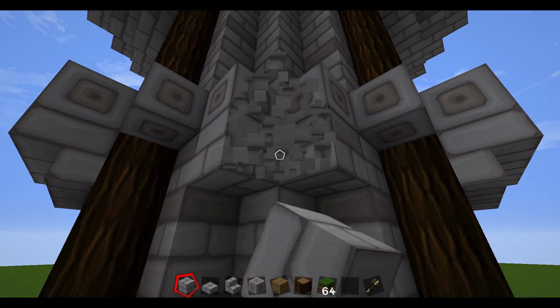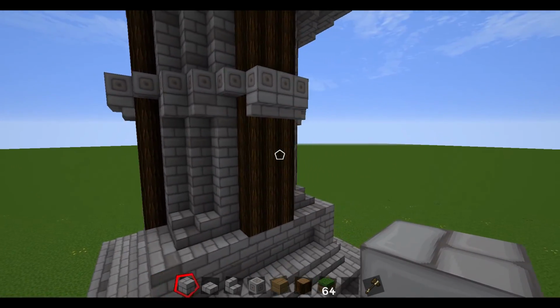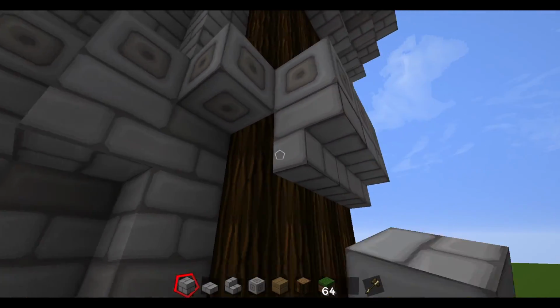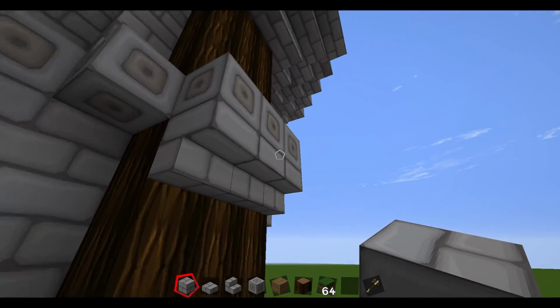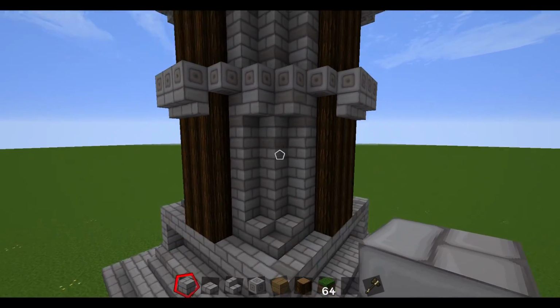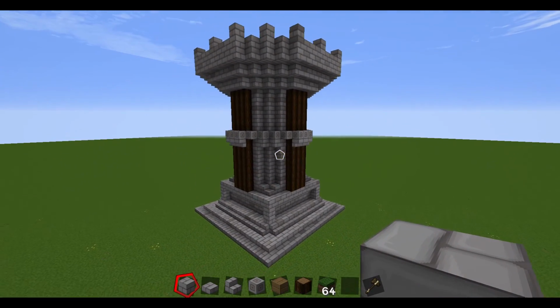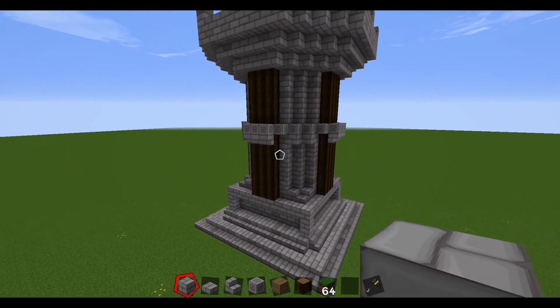I'm going to place 2 blocks underneath there, and we're actually going to delete that. We're not going to keep that. And then we're going to do the same thing around all 4 sides, making everything super symmetrical. So there we have it. We have finished all 4 sides of that. And here we go.